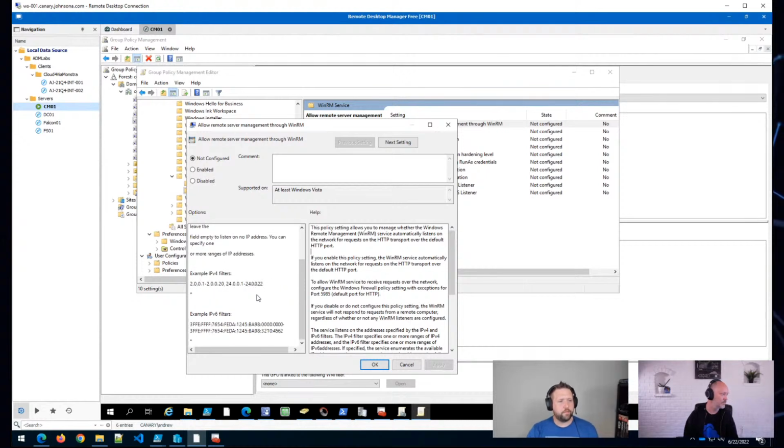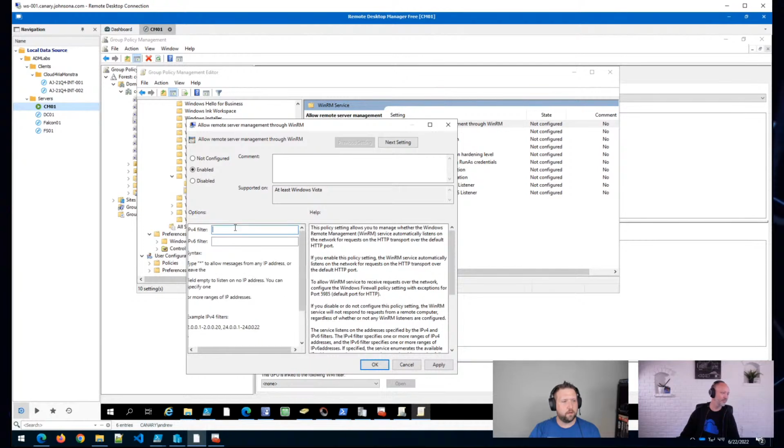And this is where you can configure your single IP or multiple IP ranges, both for IPv4 and IPv6. So this may be of some use. Just to say this one single IP, 192.168.1.100 or so. Let's say, for example, I haven't obviously tested this myself, but I believe this is the policy that will allow you to do that.